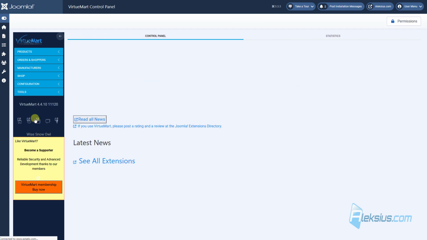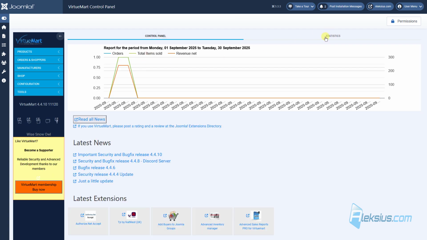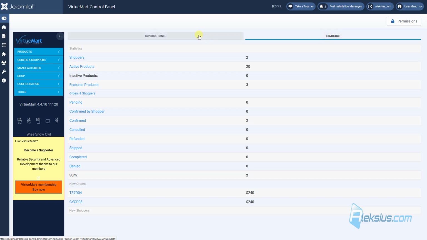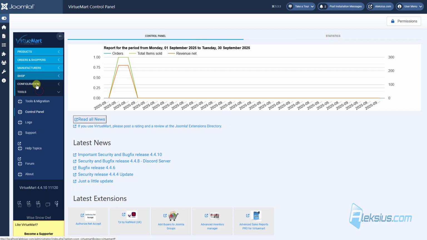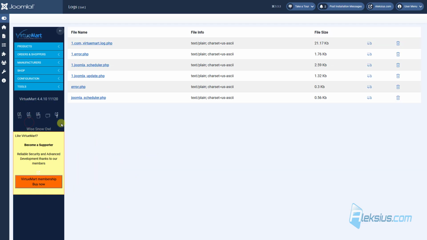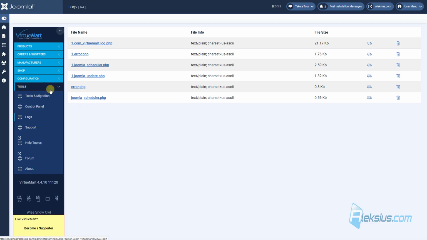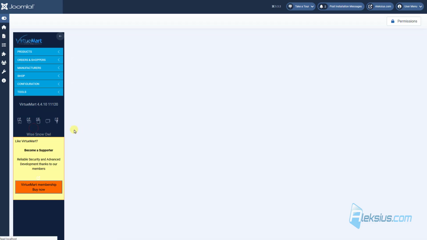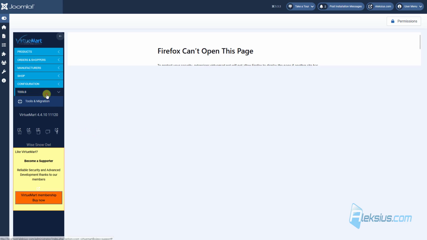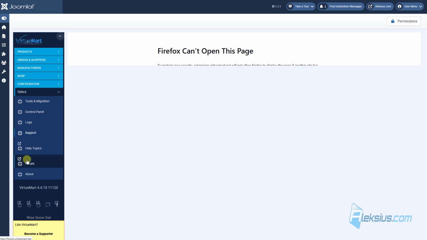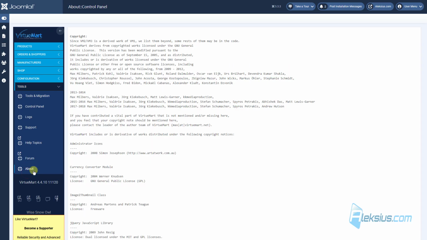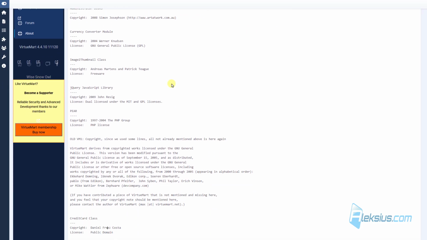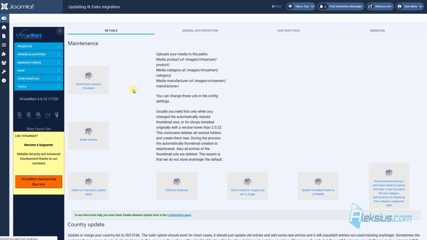Here in the control panel we can see some statistics. Here we can see some logs. Here is some support, external links and information about the software. And here we can see tools and migrations.